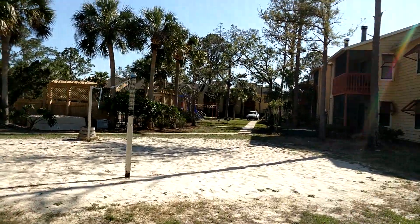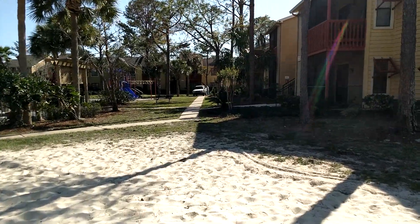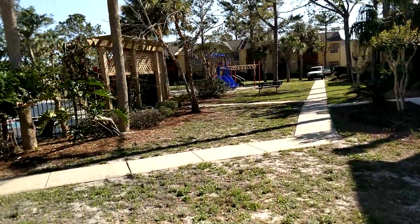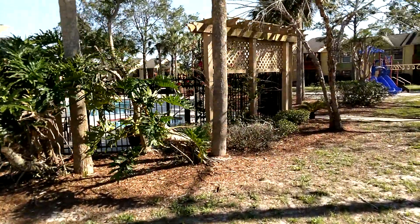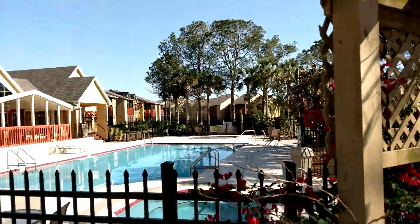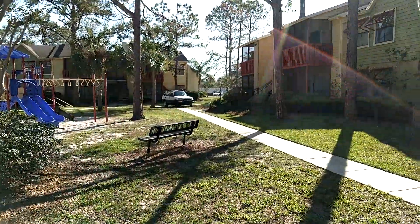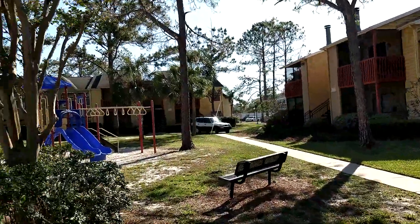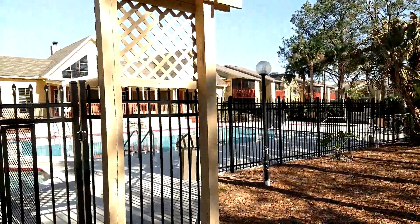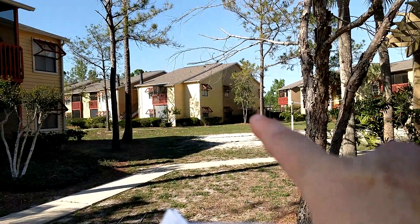Why are we walking so far over here? Well, it's less than a minute — it's like going to the beach. Cross the volleyball court and you are at the kids pool, the jacuzzi, and the clubhouse. Can't ask to be any closer. You could actually drive right up to your door, which I don't think I've seen before. Look at that — there's the pool. There you are right there.